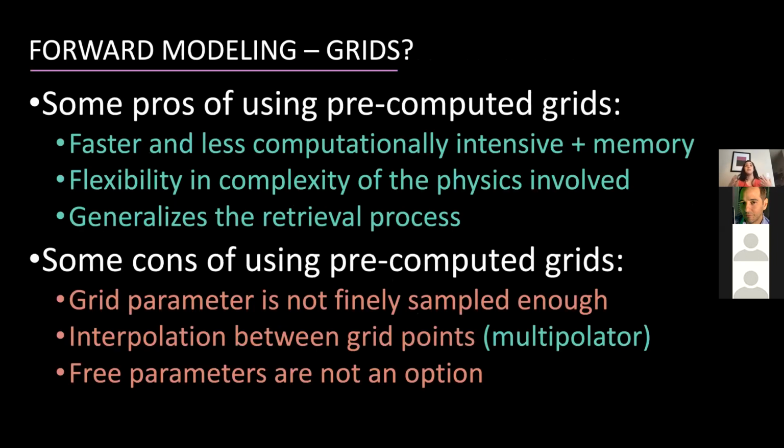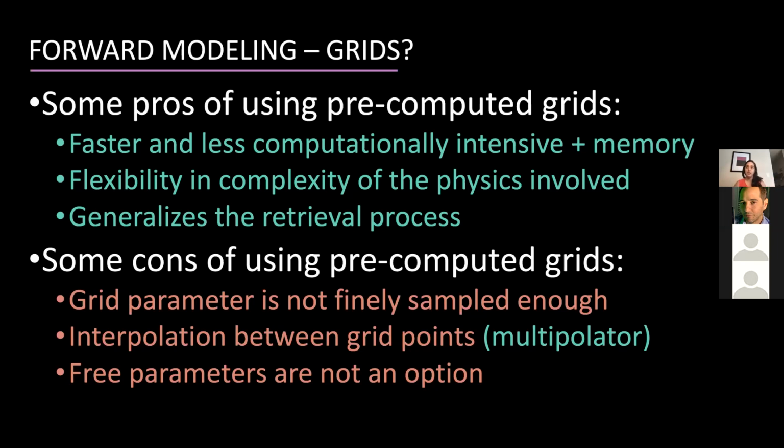And in terms of how we can make our forward modeling process in retrievals better, some would say we can use grids. And this is something that I explored a lot in this project. What grids are is someone uses, for example, a forward model code, a radiative transfer code like PSG or ExoTransmit, and they run thousands and thousands of parameter combinations, and they create a grid. They create a database of the synthetic spectra that we got from those thousands of parameter combinations that these radiative transfer codes ran.